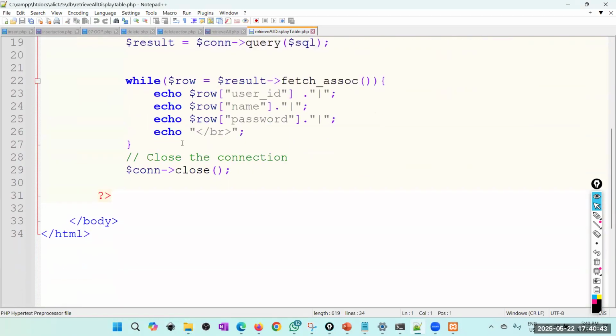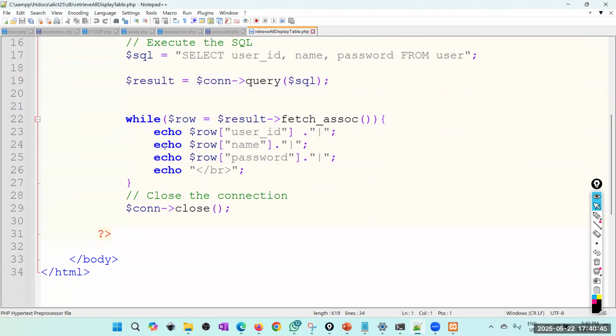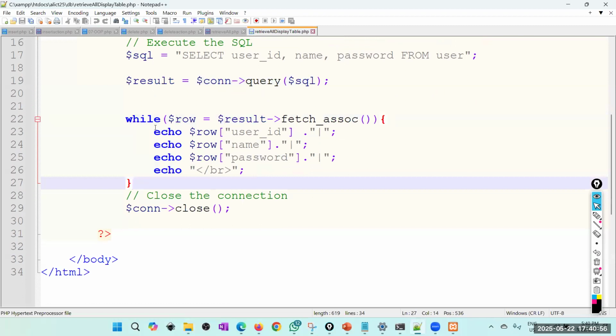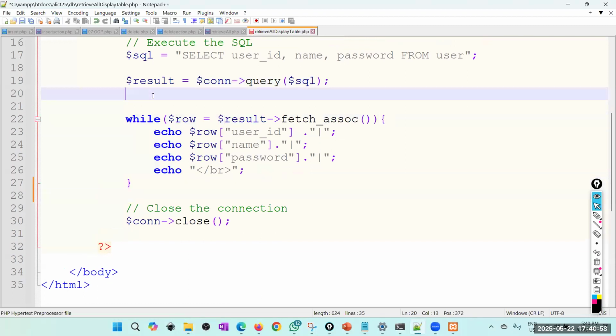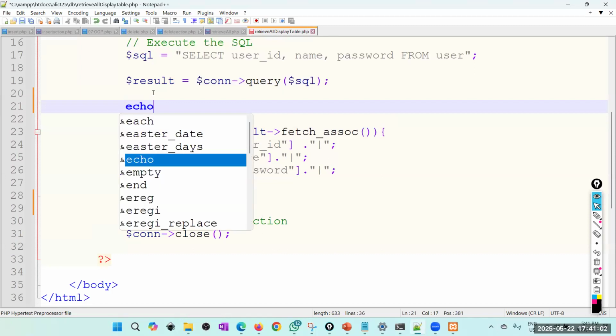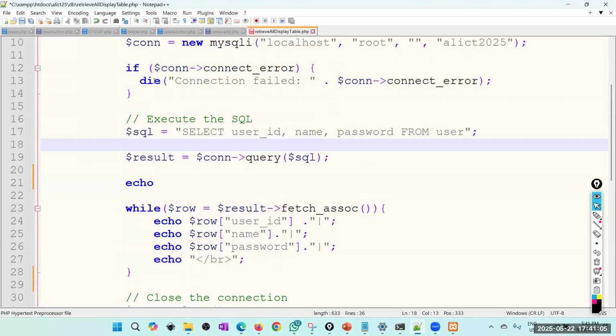Right. Now what we are going to do is put it into a table. So these must be different TDs and each iteration must be a TR so that it will be much nicer. Right. How to do that? I will have the table tag because now we are in the PHP block, remember.